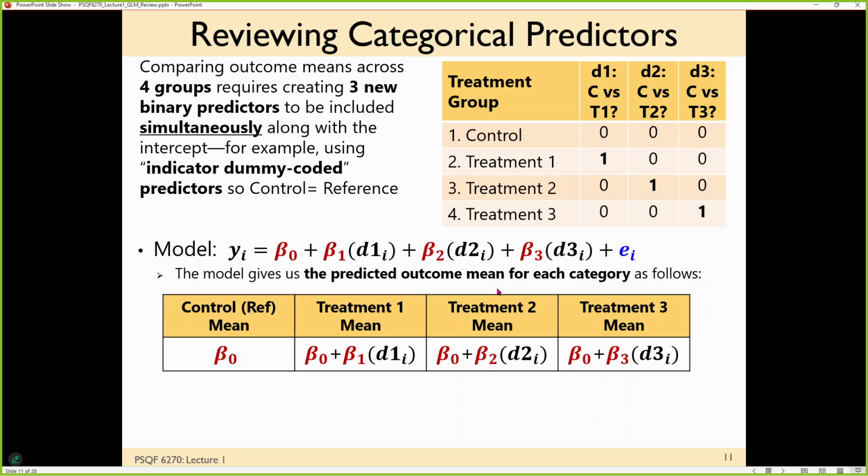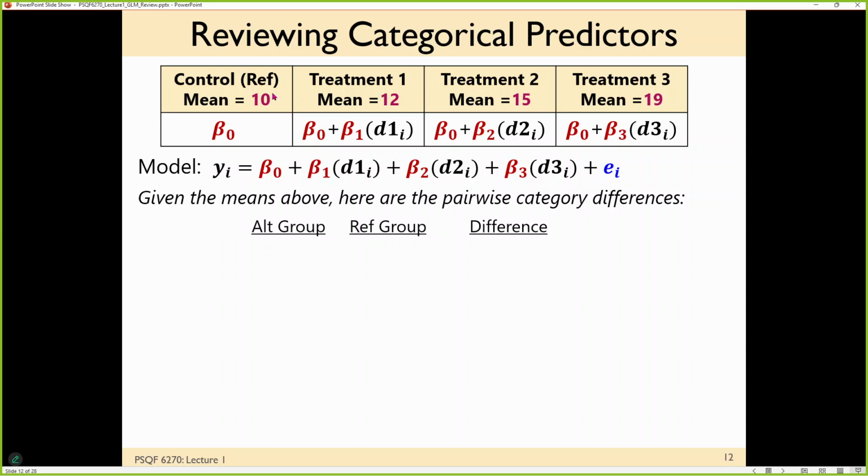I got 1 to 2, 1 to 3, and 2 to 3. So 3 more. What if I care about those? Am I stuck? Could I find them out? Yeah. And this is something that you may or may not have seen, depending on who taught you this. I'm going to show you how to get the missing things out of the same analysis.